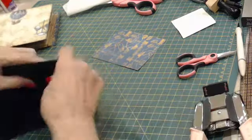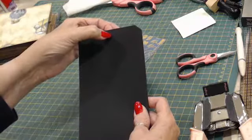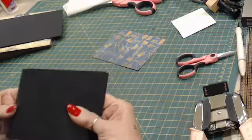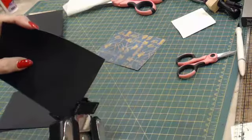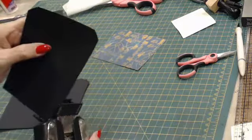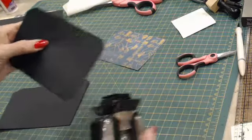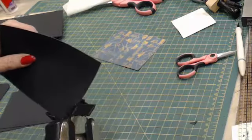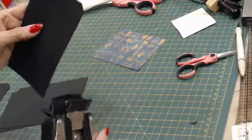Okay, there are the tags. Put a grommet in it with a ribbon. There are the tags. Now, on the photo mats, I cornered all four corners to tie in with the tags, but they're not tags. They're photo mats. I love these chompers. Oh, I do, I do.